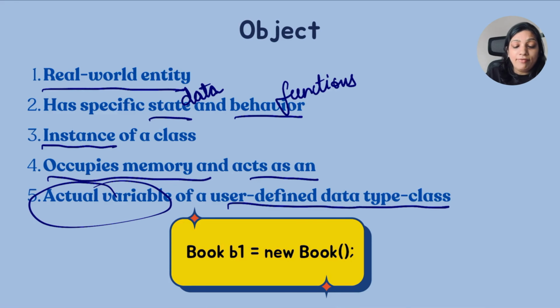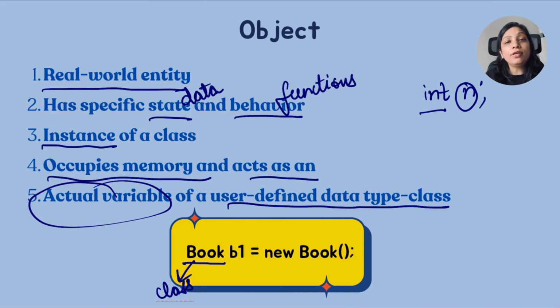So let's say when we define a variable of type int, which is a built-in data type, n becomes the variable. Now for a class, here you can see I've written book, considering the previous example. So book is my class. As I will be working on different kinds of books, I need to define different objects. So here B1 becomes an object. You can see int n: int is the data type, n is the variable. Here book is the data type, which is a class, and B1 becomes the variable, class variable, or you can say it is an object.